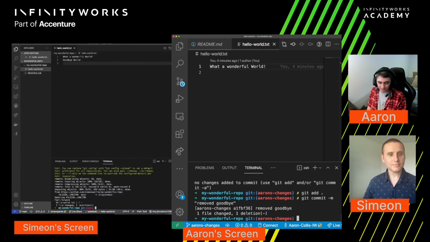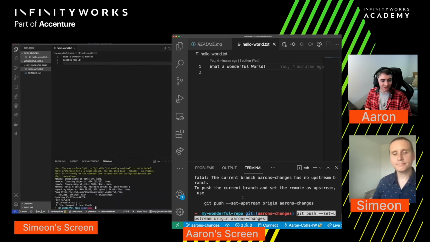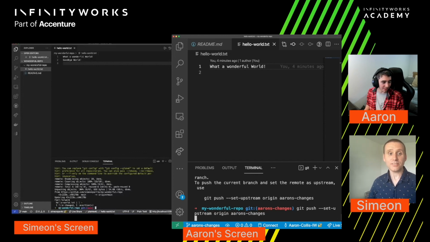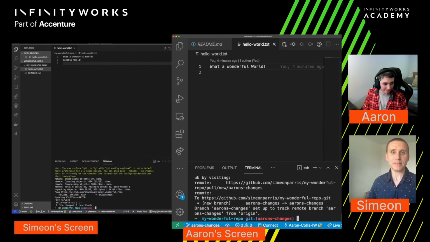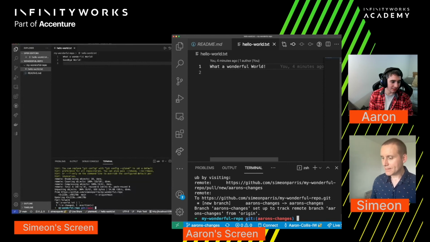Put that in, and now if I do a git push, that goes up to my branch, but because I've not told my local repository what branch in the remote repo it connects to, it doesn't know where to push it to. So more often than not, it will just give you this command here, which if I copy and paste it, does what it says. It will set my branch Aaron's changes locally and tell it that the upstream branch is Aaron's changes on the remote repo. So if I do a git push now... I mean, that is a good feature of Git, isn't it? That sometimes when you try to do something and get it wrong, it will give you the command that you need to do what you meant to. Yeah, that's it, exactly.